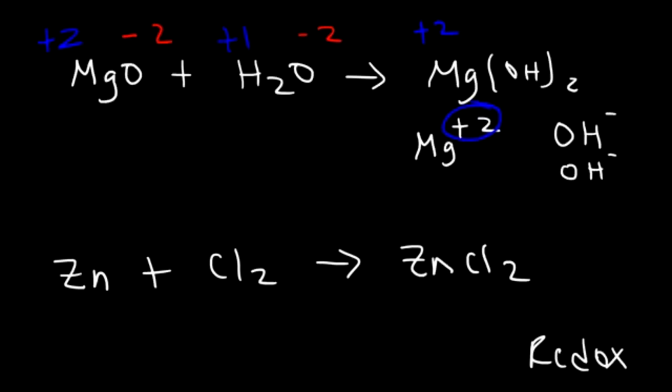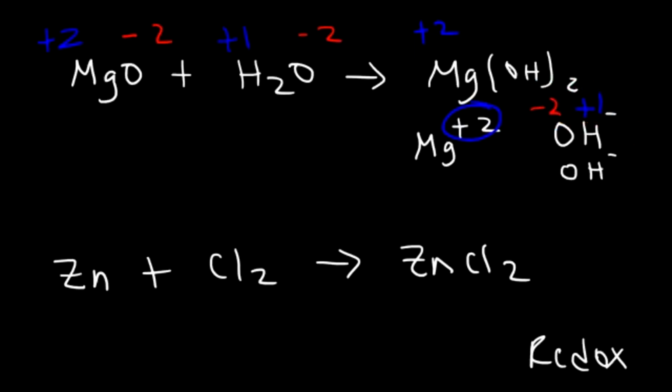Now let's focus on hydroxide. Hydroxide is oxide plus hydrogen. If you want to solve it, you know that hydrogen is going to have a +1 charge, and oxygen is going to have a -2 charge. When you add up -2 and +1, you're going to get the net charge of a hydroxide ion, which is -1.